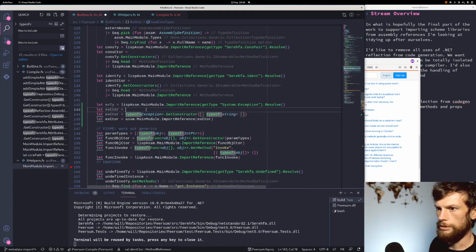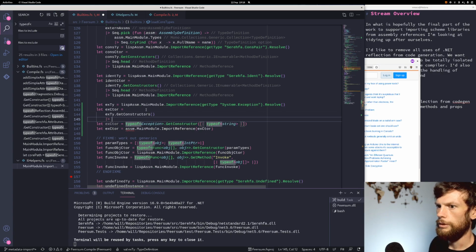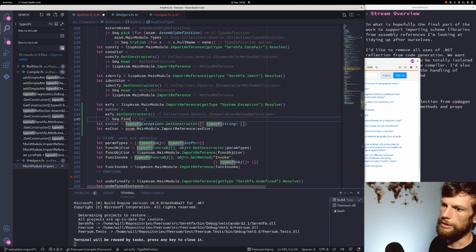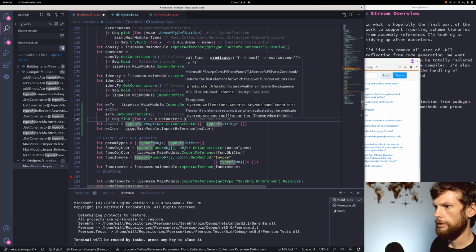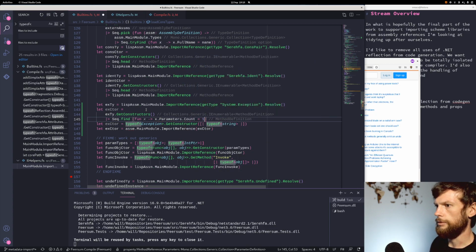Is going to be exception type get constructors Seq.find parameters count is 1.